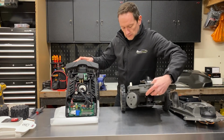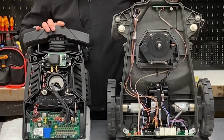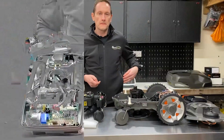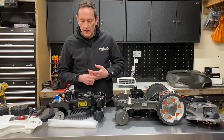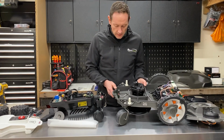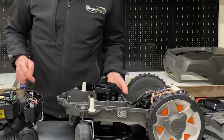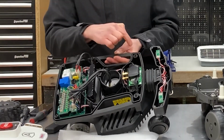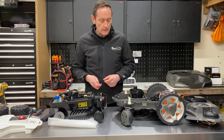Just to show you the Husqvarna side by side, so you can see the layouts. Okay, with both robots having the top removed side by side, a couple of things I want to show you. Both robots have a gasket that allows the top half and the bottom half to seal against weather and water ingress. There's a nice rubber gasket in there to keep out the moisture.